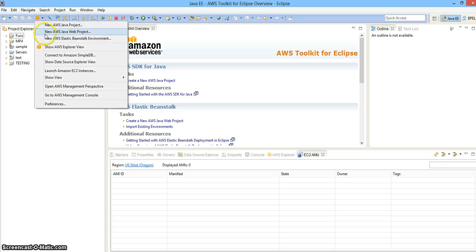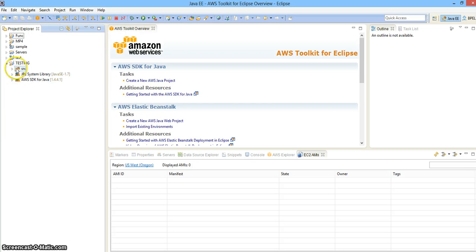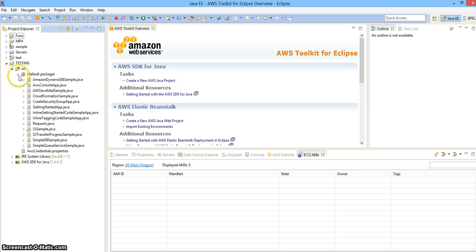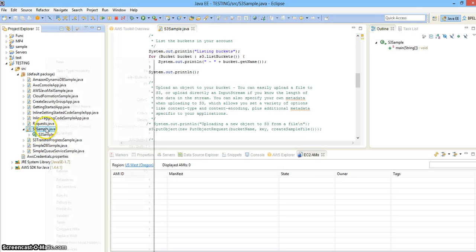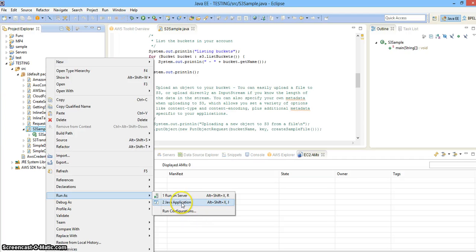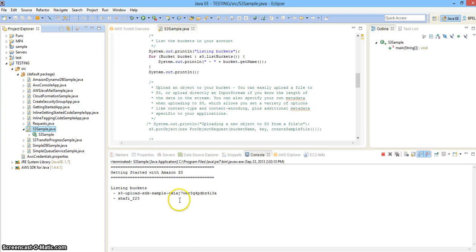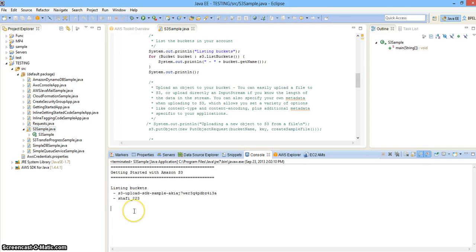So in that way you've got to explore more on this AWS. I just wanted to show that there is an option of linking an AWS toolkit. I have also created a sample application using the examples provided by the AWS toolkit. So I have linked all the keys and stuff, so I can just go ahead and run. So I run a Java application. So these are the current two buckets. I'm just doing the listing. So in that way you have a lot of other examples which can be useful for Java AWS application development.